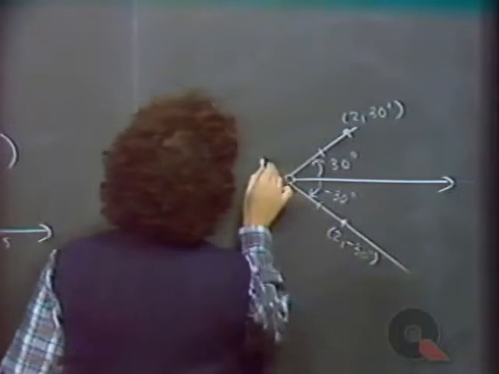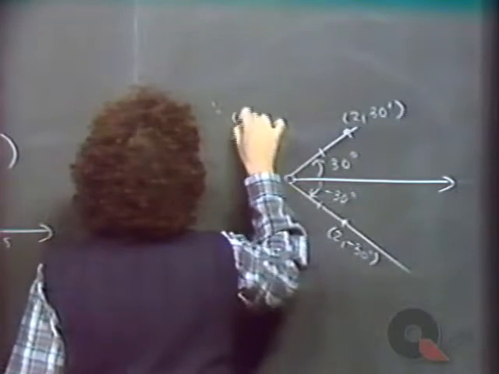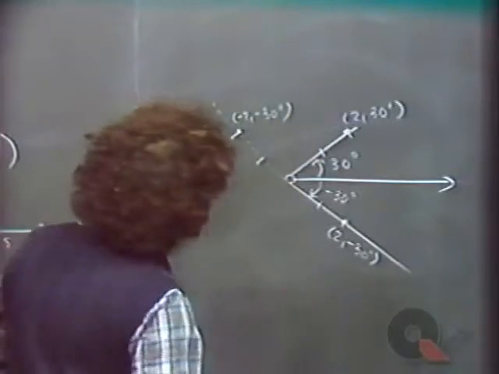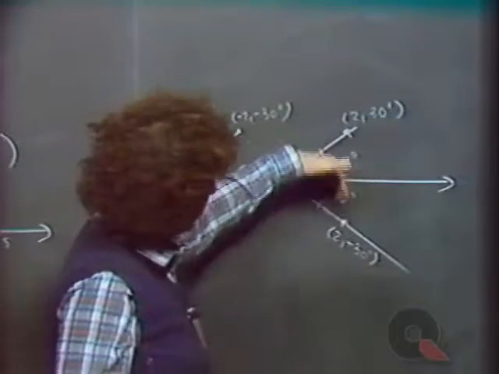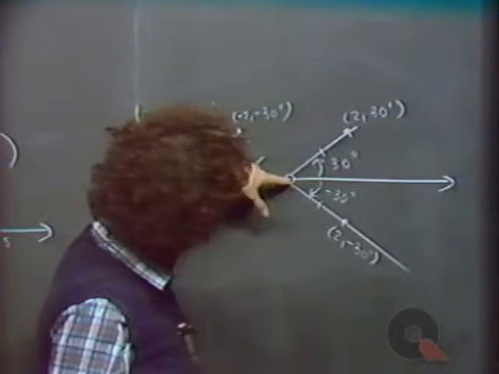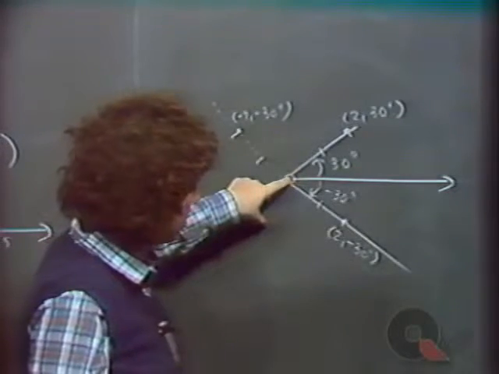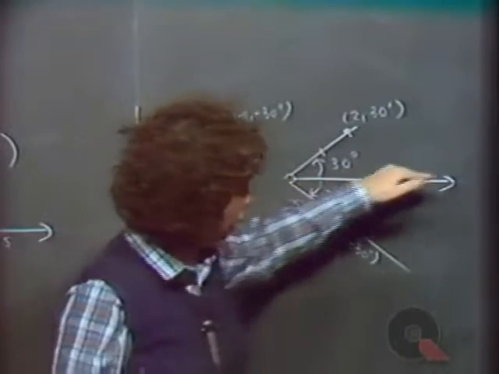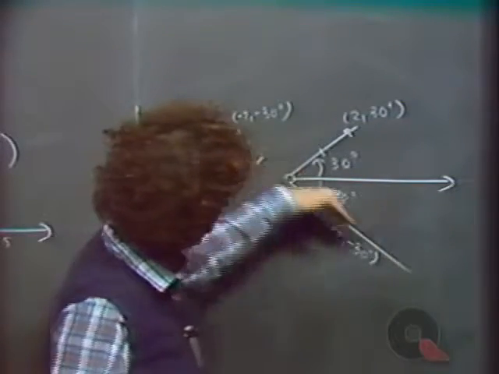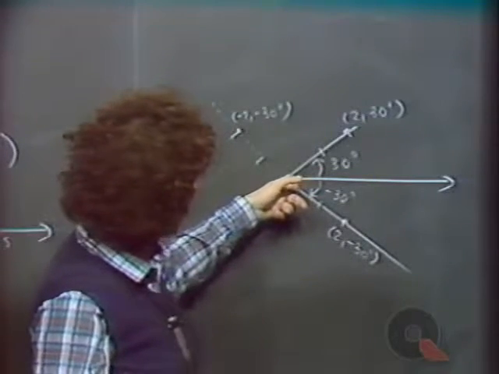So we would get 1, 2, and we have here the point (-2, -30 degrees). That is, he turned himself 30 degrees in the clockwise fashion. He rotated himself through the angle minus 30 degrees. That's 30 degrees, but clockwise. He is now still standing at the pole. He is now, instead of facing out along the polar axis, facing out along the ray theta equals minus 30 degrees, and he now walks backwards 2 units.